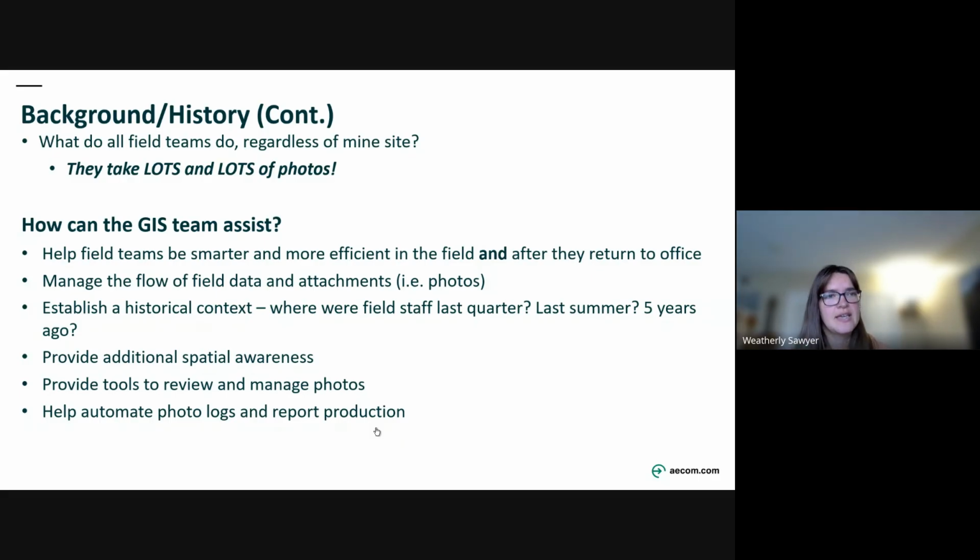So we were just thinking, how can we help the field teams be smarter and more efficient in the field and after they return into the office? So part of that is, how is that data being stored currently? What are we looking at from previous examples?